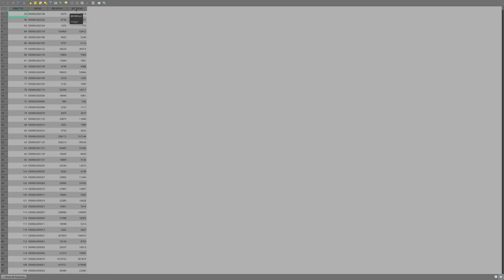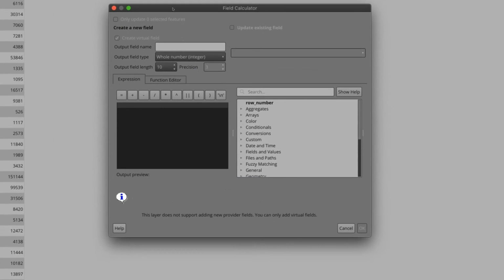So now let's go ahead and get our percentage expression. We're going to go to Open Field Calculator. We're going to create a new field here, and we'll call it PCT male. So this is the percentage for male. It's going to be a decimal number. And our expression now is going to be fields and values.